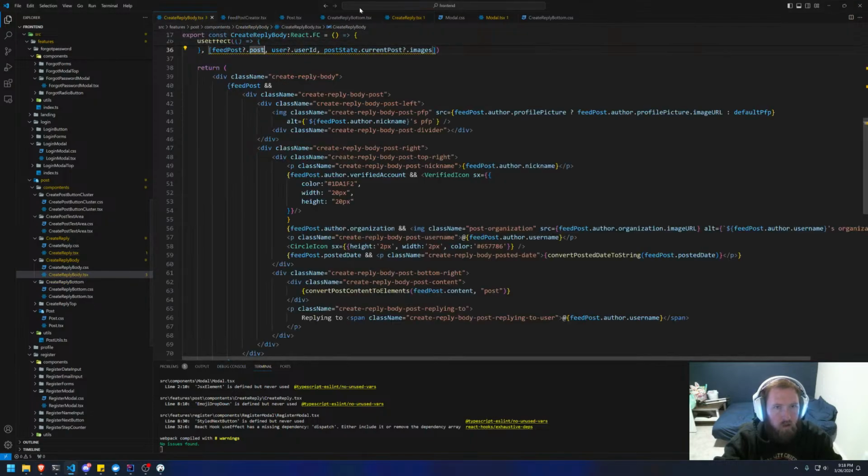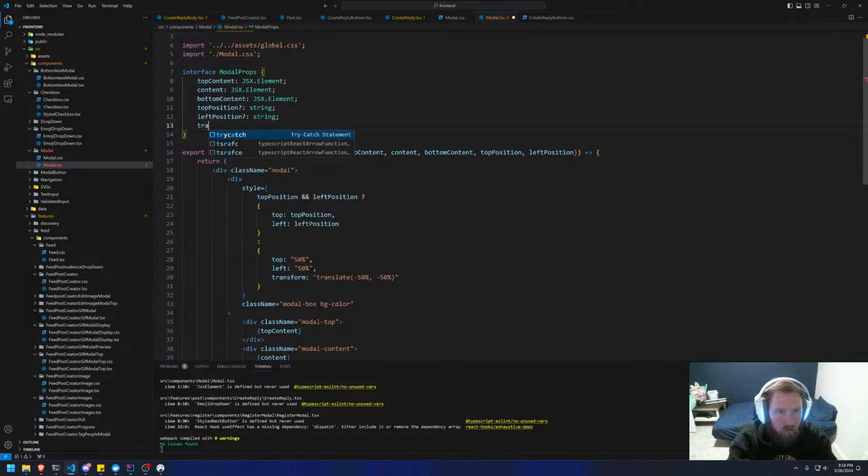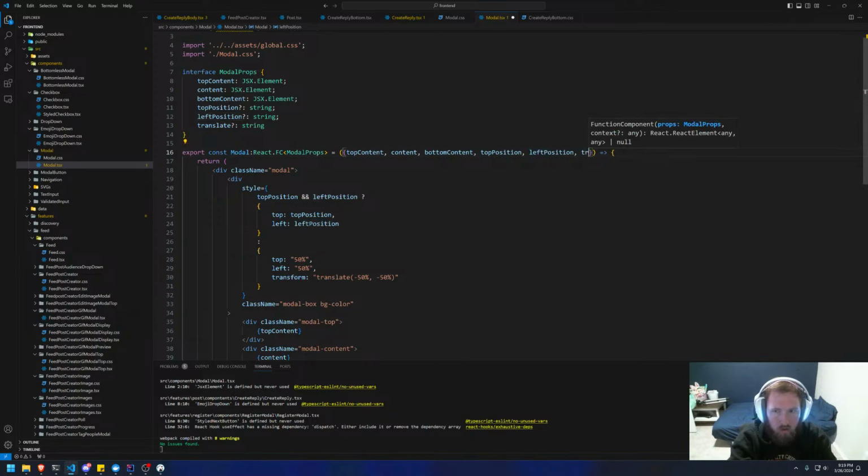Can I do this? Let's do this. So this is getting kind of complicated, but we can also add a translate, which is optional, which is a string. And let's pass in translate. And what we could have actually done is this. So let's get rid of this.